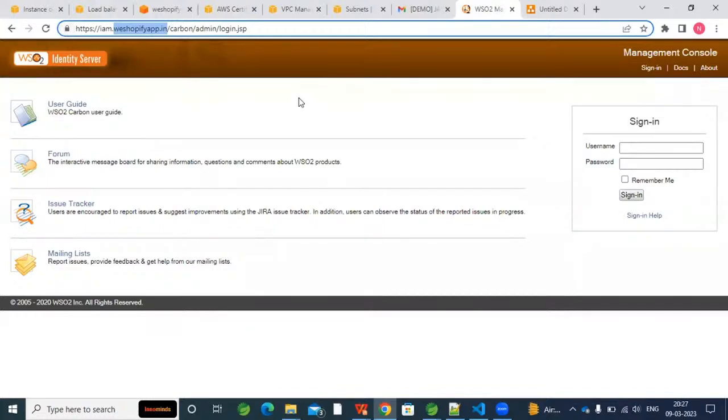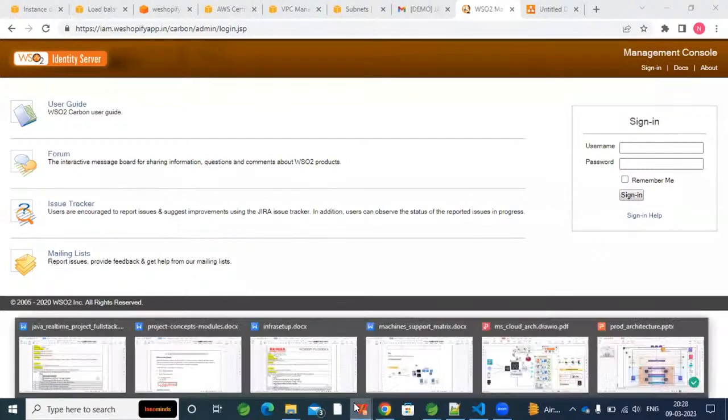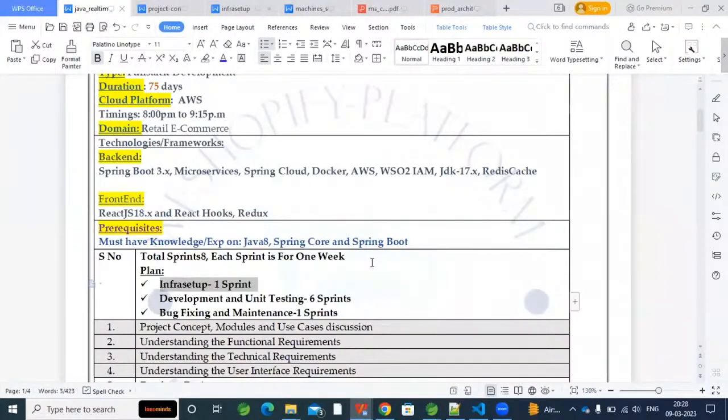Infrastructure setup has a lot of things to do. So for that reason, we need 1 week or maybe more than that to have this infrastructure setup. As part of the infrastructure setup, I will again detail what we're going to set up and what services we're going to use from AWS in this infrastructure setup. I will explain all those things maybe in the coming sessions, because in a single day, we can't cover all those things. So this is the demo only. If you attend the subsequent demos also, you will get more knowledge and more concepts.